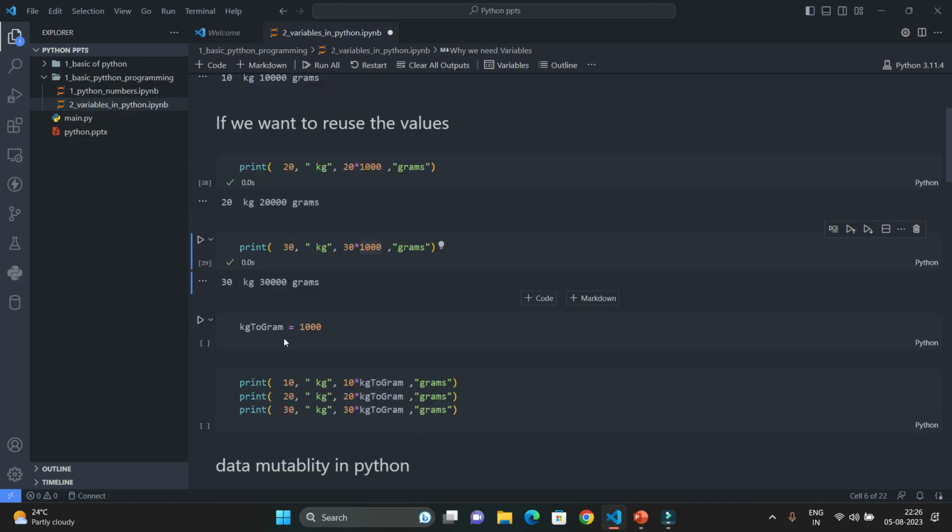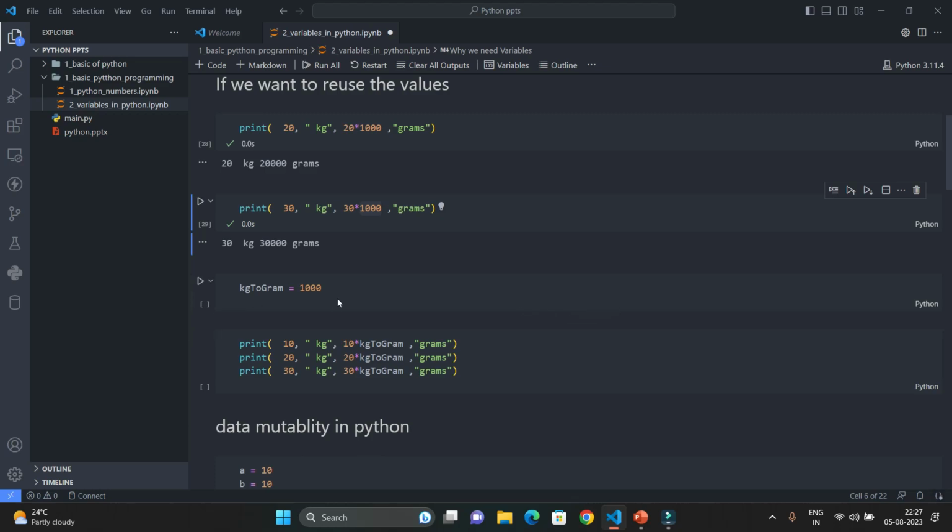And what a variable actually is, they are just like containers. As we keep milk in specific bottles or jars, or sugar or anything in our home, we keep it in some kind of container. In the same way, in the programming world, we keep values or data in different containers. So a variable is basically a container to keep data. You can see I have created a variable kg_to_grams. It's just a naming convention I have used to represent it better. It means 1 kg to grams, so we need 1000 grams for converting 1 kg.